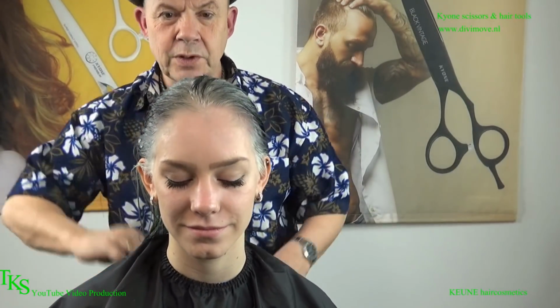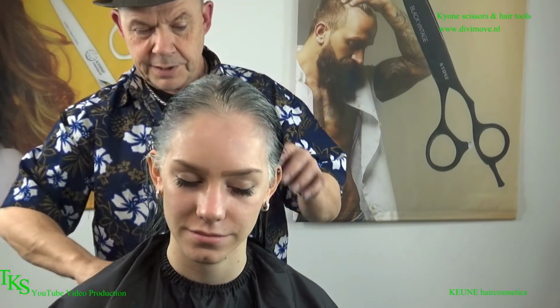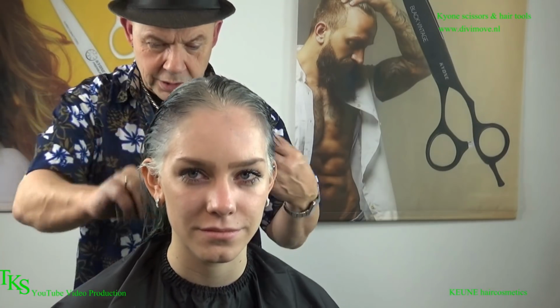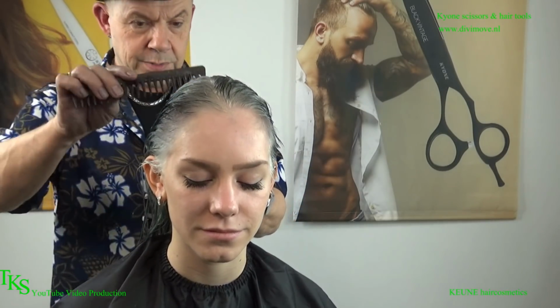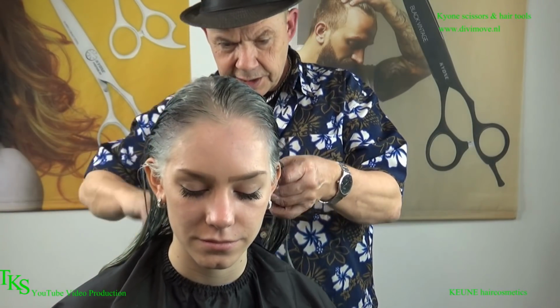Hello, we're back. Rinse it out after 20 minutes. Then put in a silver toner of Glyph, and you see that gives all the different shades of nice grey colors. So now I'm going to start by cutting her hair with TCC1CARECUT, starting in the neckline.